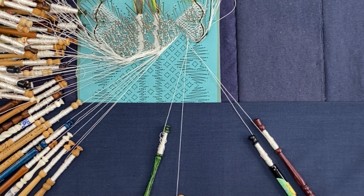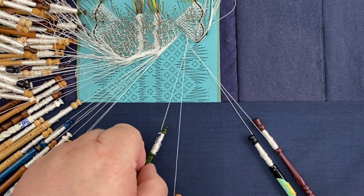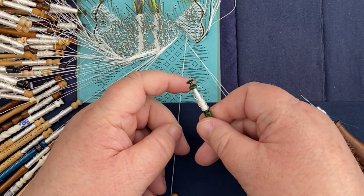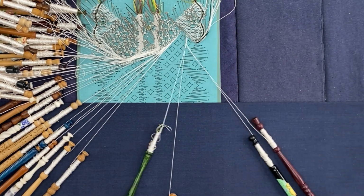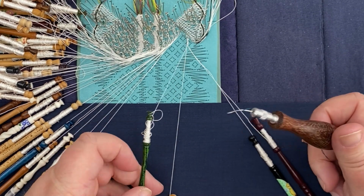I've just started a new project, and one of my bobbins has got the thread caught around it. So, as you can see, when I unwind it towards myself, it doesn't unwind. So, I'm going to use this as an opportunity to show you how I deal with this.